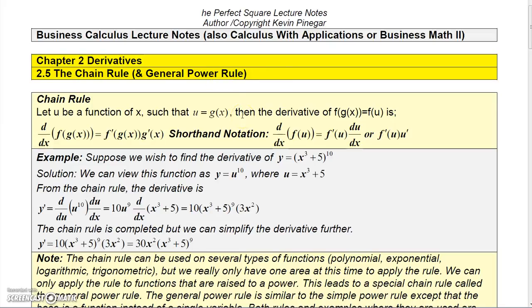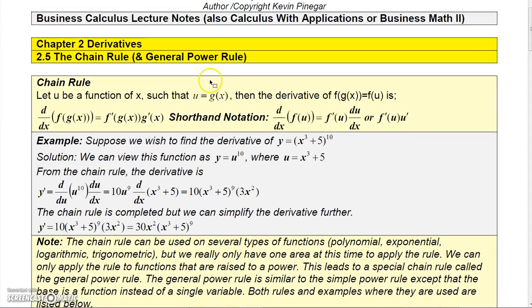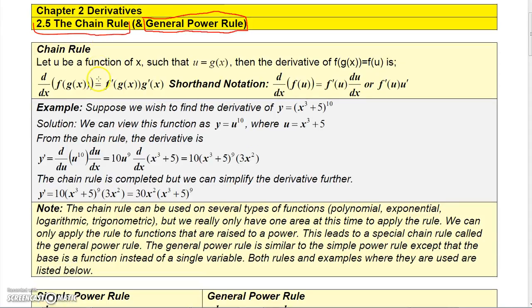In this section, I'm going to talk about the chain rule. One thing that needs to be known about the chain rule is that it actually applies to a lot of different classes of functions. But in this course, at least until we get to the exponential function, we're only going to apply it to powers. One of the rules that's a subset of the chain rules is the general power rule, which we'll talk about. But first, let me try to explain to you how the chain rule works.